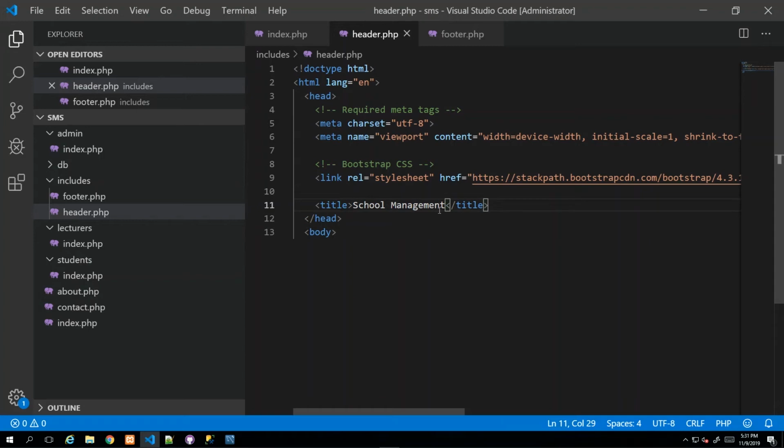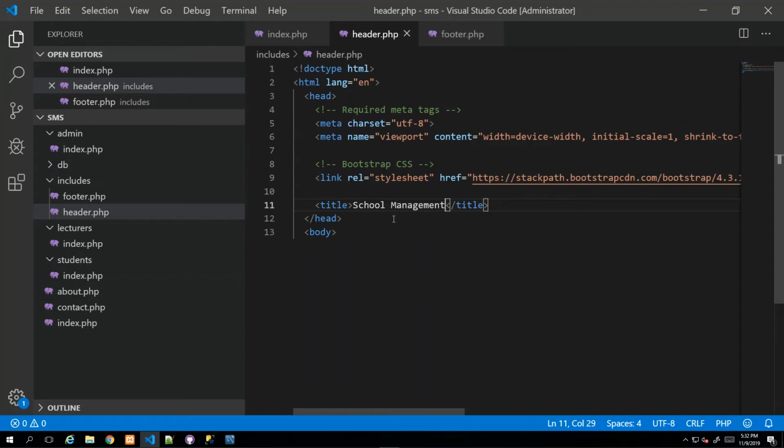All right. And then by extension, you usually want to indicate which page you're on for School Management. Like if you go on any other popular website, like say Amazon, you would see Amazon and then dash products, or Amazon dash whatever page you're on right now. So I'm going to try and make that dynamic.